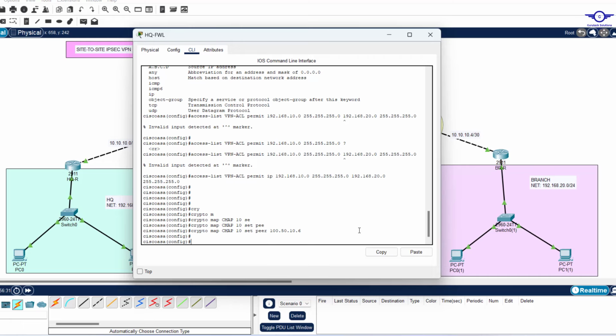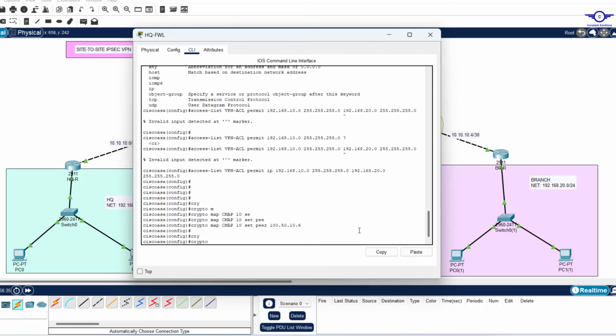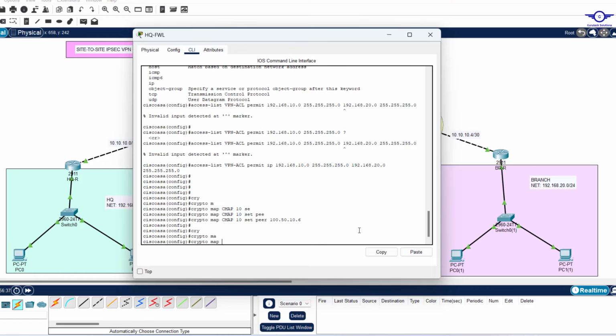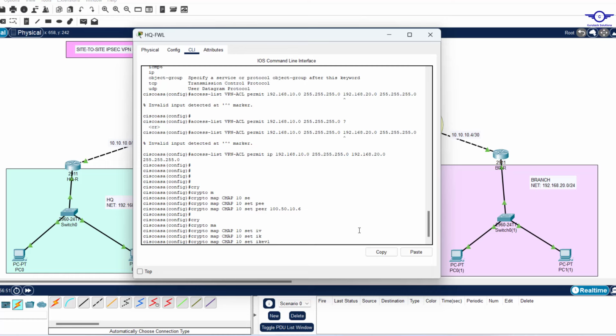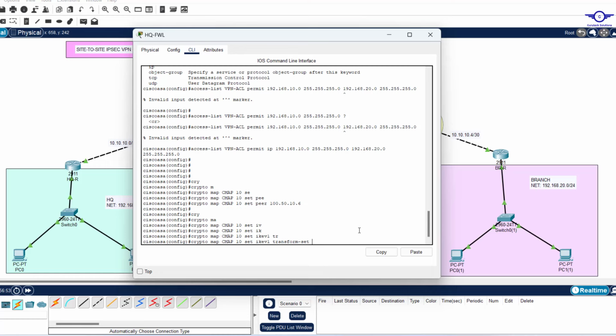Now we say also crypto map, the same one, CMAP, with policy number 10. Then set IKE version 1 transform set. You can remember the transform set that we set. It was called T-set. Yeah, it's just step by step.